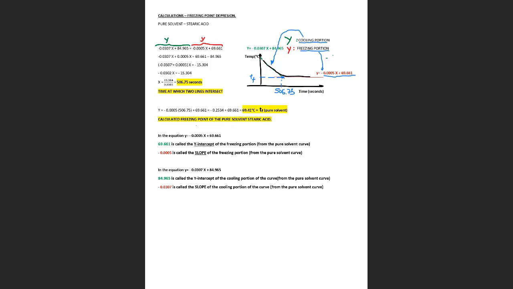So you take either equation. This is math, but I'm just refreshing. You can take the green or the red in order to find out the y. You solve the equation for y and you have the freezing point. Here, you take either one and you calculate the freezing point of the pure solvent.